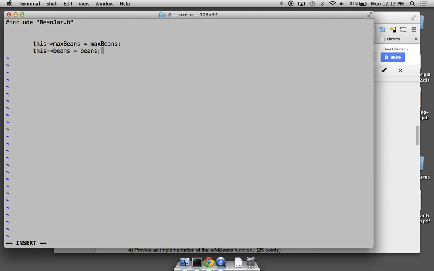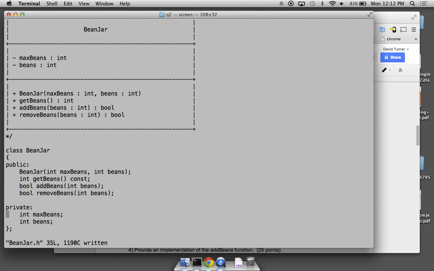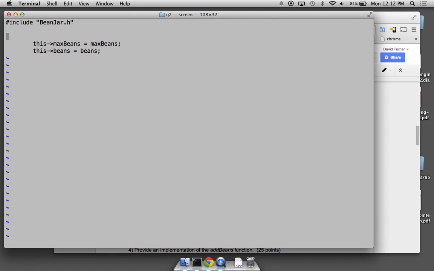That would have been fine on the exam, but it's hard to see what I'm doing on the screen here. So I'm going to actually complete the implementation, though on the exam, you didn't need to do this.